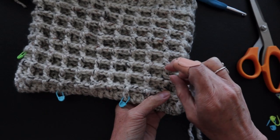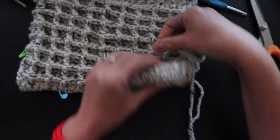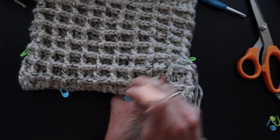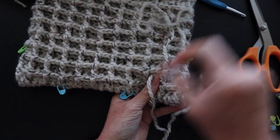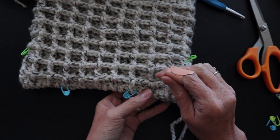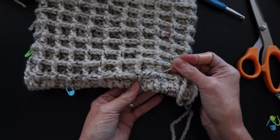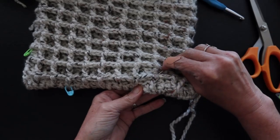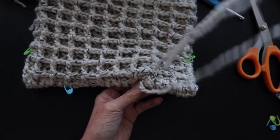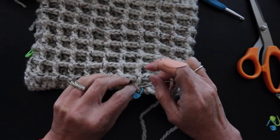And then you go down through the middle of that waffle, like right the corner of it, all the way through. Bring it up through the middle of the next waffle. Pull it through. Go down to this waffle, all the way through, and bring it up through the middle of this waffle. Pull that through, and then put it down where the stitch marker is.